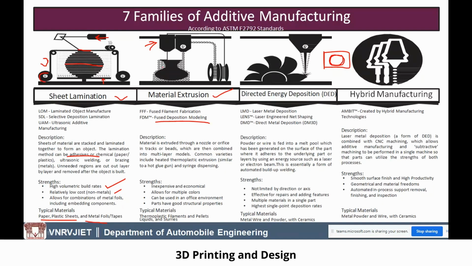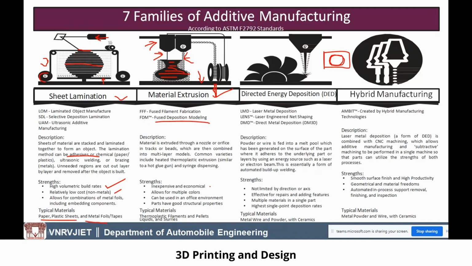Once it is deposited, at the same time the supporting layer also will be deposited to give support wherever there are overhangs or support is required. So two materials, one is for supporting, another is for the actual material or component material. Here also, once the first layer is built, the platform will be lowered, so that the second layer will be built. So again the layer by layer building takes place, but here the raw material is in the form of a wire. The wire is extruded through a heated nozzle. So that's why it is called a material extrusion process.